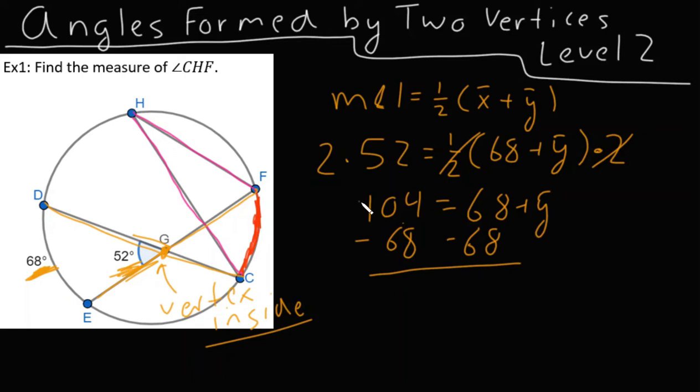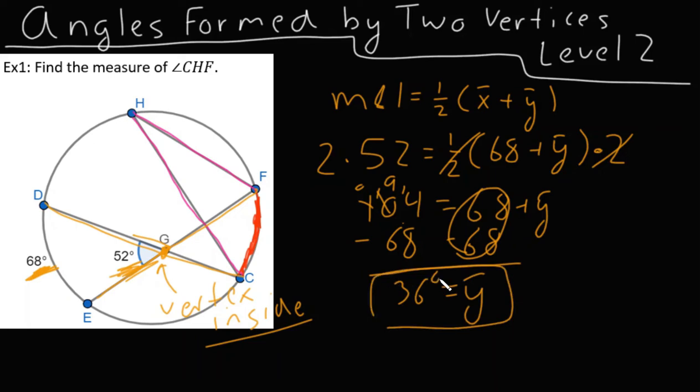Now, I've lost my calculator for the moment, so let's just go ahead and do some simple math here. So I rob that, becomes a 10, rob that, 9. Put that 1 there. We know 14 minus 8 will give us 6. 9 minus 6 will give us 3. And it turns out arc Y is equal to 36 degrees.